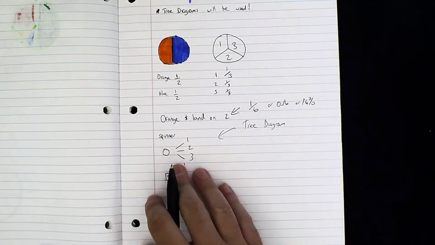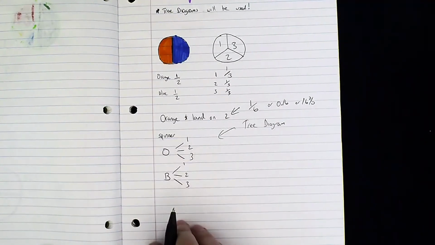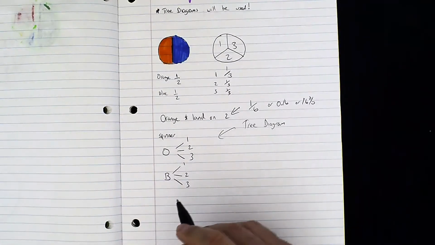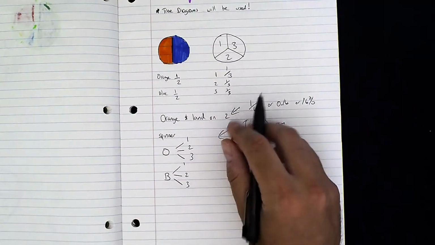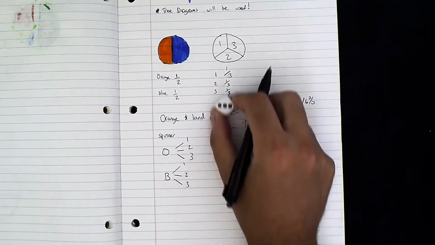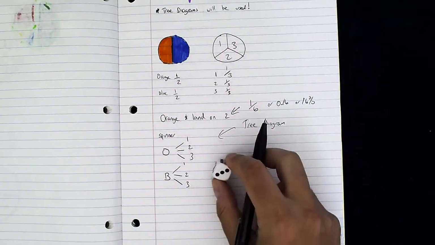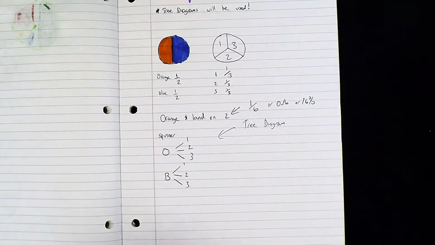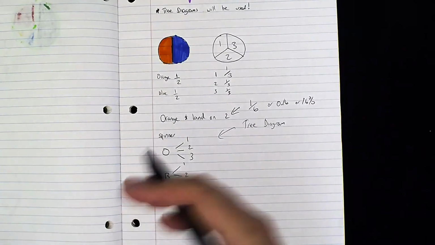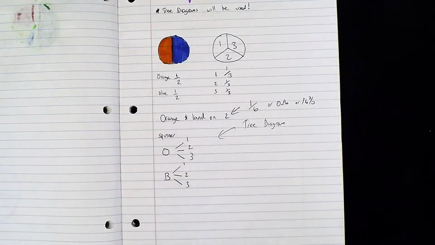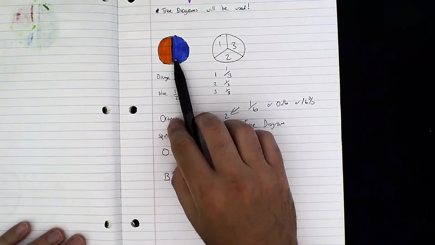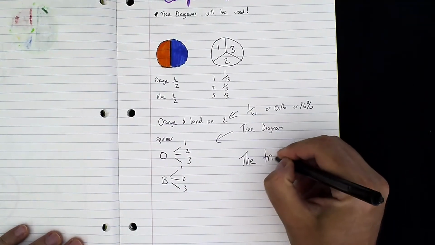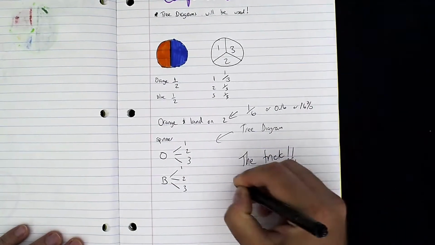So I'm going to show you an easier way to do this, so you don't have to draw a tree diagram all the time, because sometimes there are dice outcomes as well and spinners with more parts to them. It's easy to draw a tree diagram here because there are 2 small spinners in play. But when it gets harder, I'm going to show you why this trick is better. So let's call this the trick. This is the best part of the lesson, I promise you.